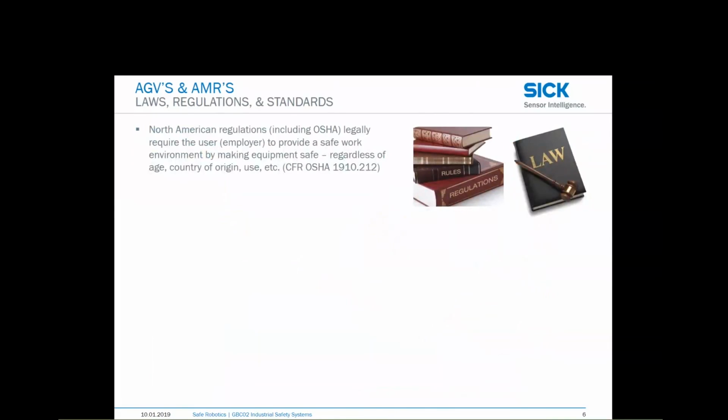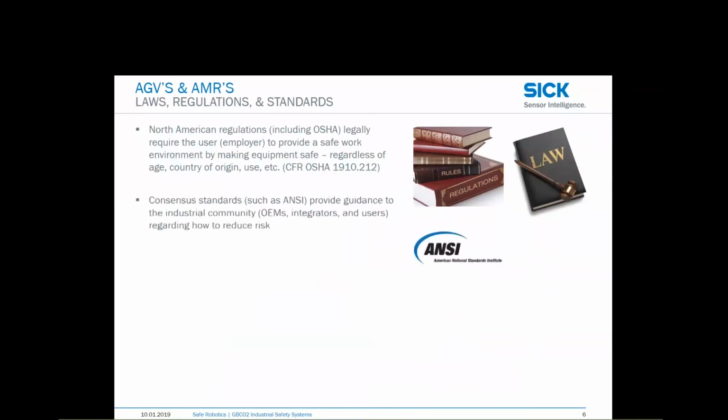So let's take a look at North America. What are the laws and regulations, and how do we pull these together to support the use of the standards as the way we do? OSHA is our legal framework in North America, specifically in the United States, and we look to the Code of Federal Regulations under 1910.12, where we'll find the General Duty Clause that puts the onus of a safe work environment on the employer, right? Really, the end user is responsible for providing a safe work environment. Therefore, we need to find information of how to do this properly.